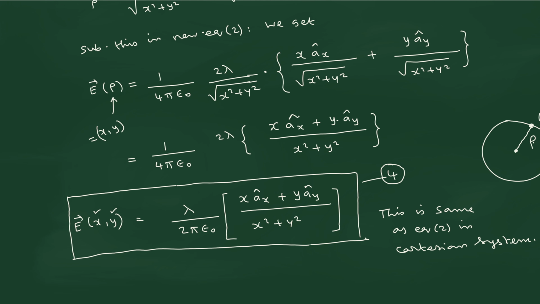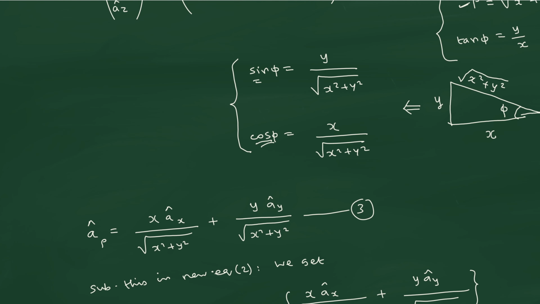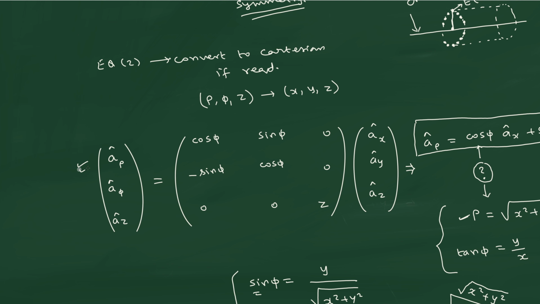So now you understand how we are able to visualize the system and then convert from one coordinate system to the other. This understanding is very important, because given a problem, you'll have to think, and then you should be able to do any kind of transformation. The transformations are basically done using matrices. They are known as transformation matrices, which we did in an earlier lecture, number 3 or 4. For the case of cylindrical to Cartesian, this is the transformation matrix. If you know the transformation matrix, then you can easily convert from one coordinate system to the other.